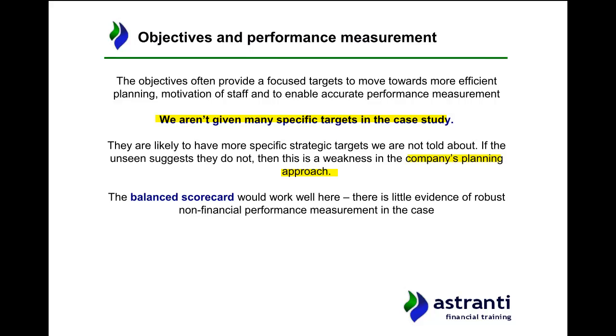And if we do not have an adequate way of measuring our performance to see if we are on target to meet those objectives, then that is a weakness as well, because we are not checking to see if we are underperforming. We are not checking to see where we are overperforming. And perhaps by not doing that, we cannot take the information of where we're being efficient and apply it to the areas where we're being inefficient. And one thing that could work well here is the balanced scorecard.